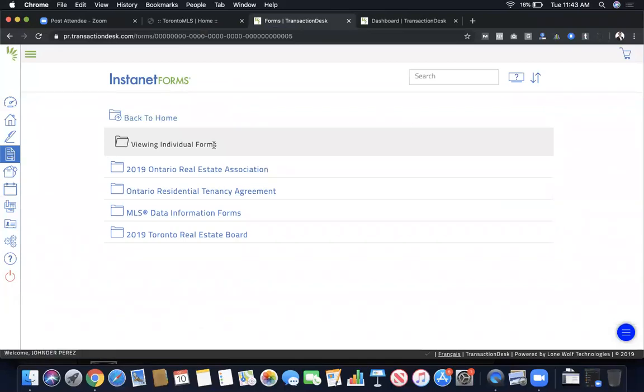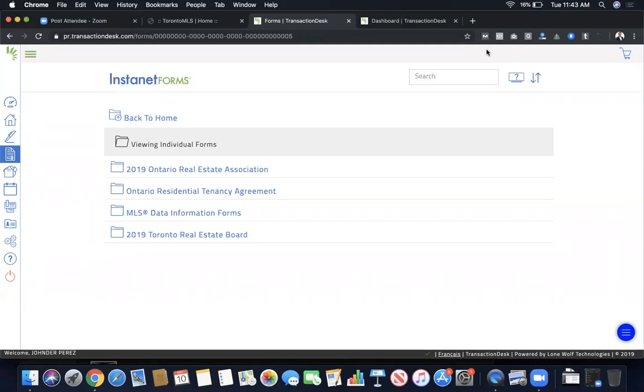How about that? I'm going to show you how to do an MLS data information form direct upload into Add Edit on Stratus. This may be one key feature that if you're a strong listing agent, you may want to have on your side, because instead of having to create the MLS data information form and then manually copying and pasting, here it's just one click.